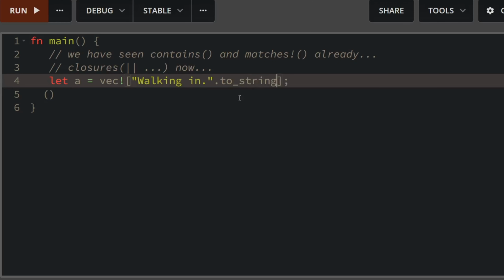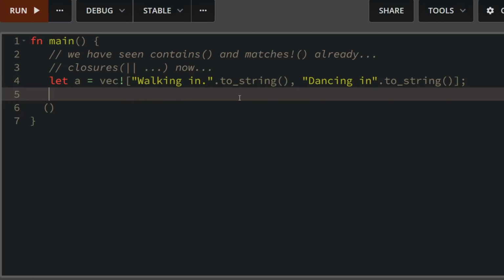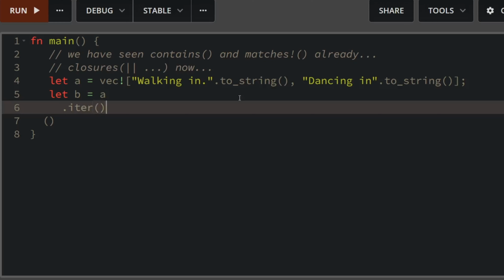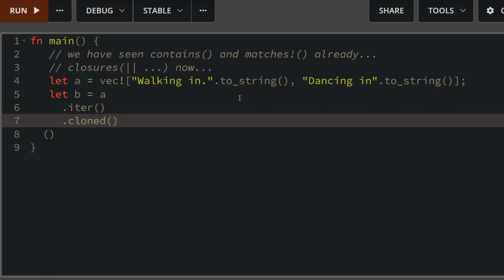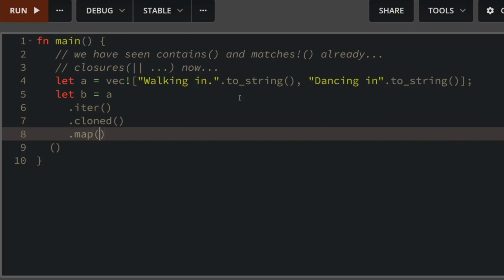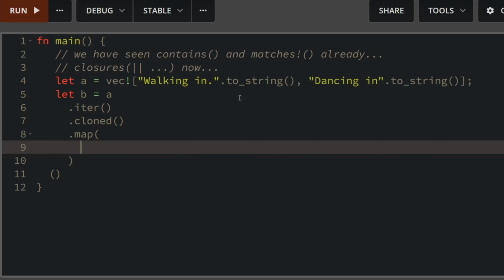Walk in to string, and here dancing in to string. And after we can use here a variable. Inside the variable we're going to be playing with an iteration. We clone those variables so that we can play with it, and after that we just do some stuff with it. So here I just put it like that, whatever is inside A.